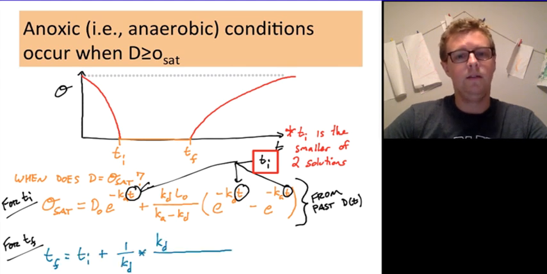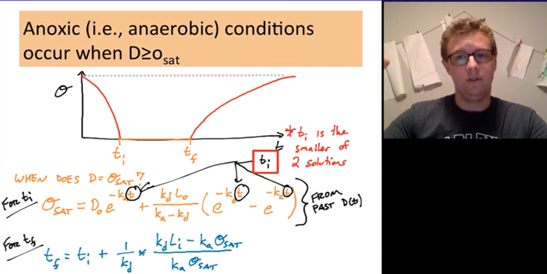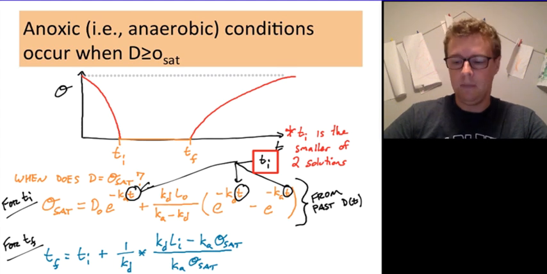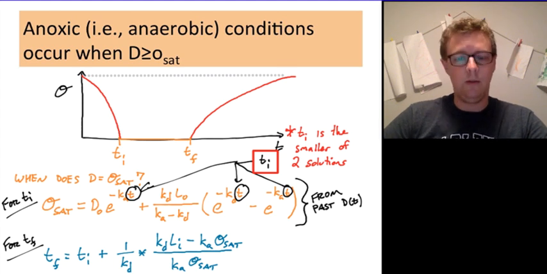Sparing you some of the derivation, Tf is calculated by first finding Ti and then adjusting to the point where essentially the amount of oxygen coming in is equal to the amount of deficit being generated. So we've got this equation on the bottom in blue to help us calculate Tf.